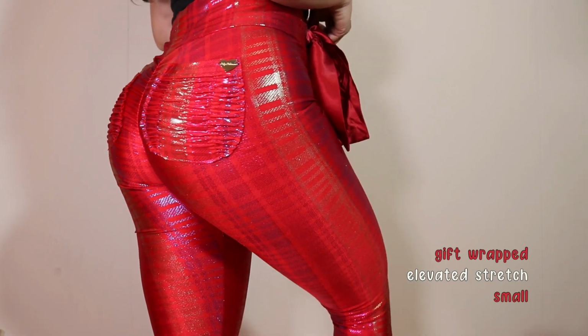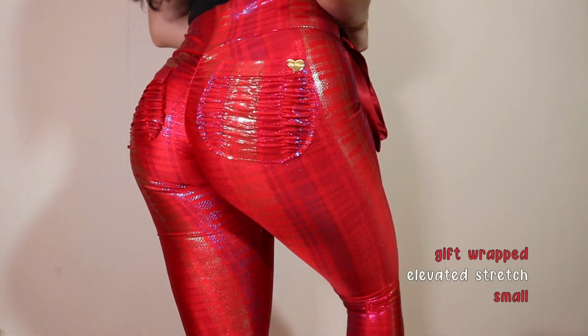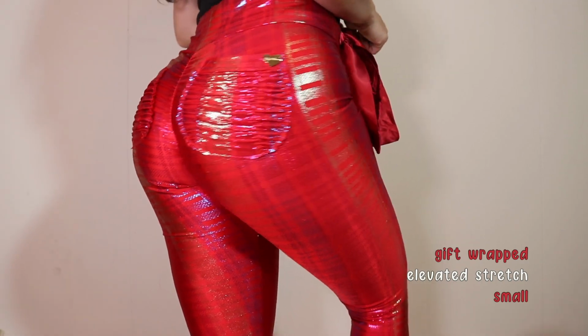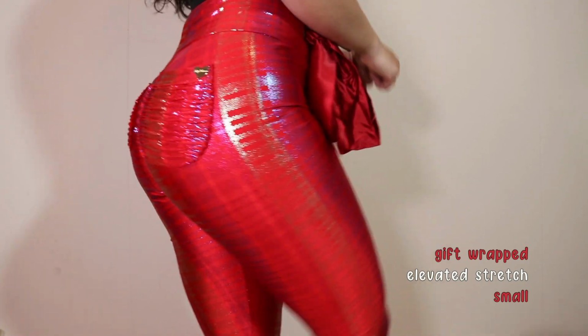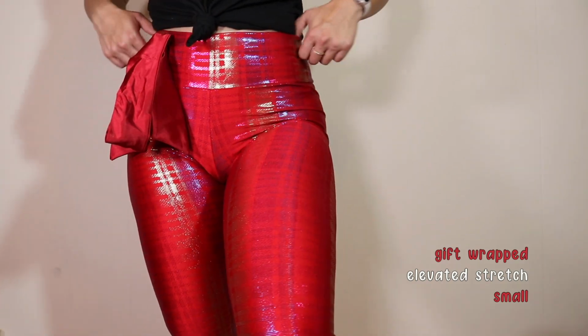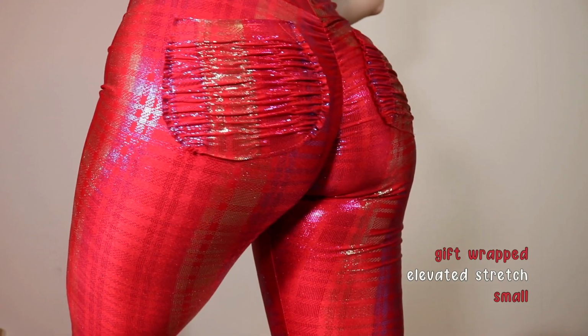This next one is a little bit different. It's still a print, but it is a different material. It's kind of like that active fabric. This one is so beautiful though. It is kind of like this Christmas present print. It is very beautiful. It has kind of like this red base, and I think that is the only red legging I have for this brand.